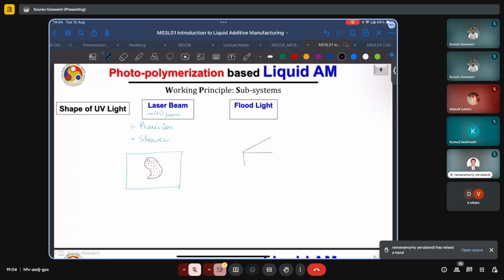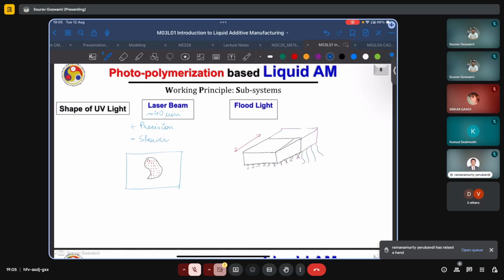So if this is the design of your deposition head, and at the bottom you have these nozzles from which you dispense liquid, the floodlight is often mounted just at the back of it, so that right after you dispense liquid here, and the deposition head has moved over some region, the UV rays will cure it.